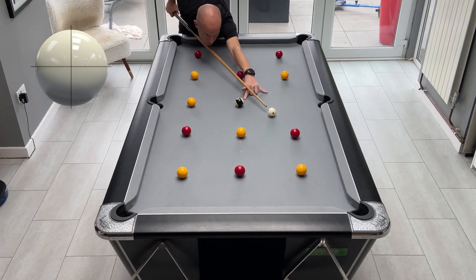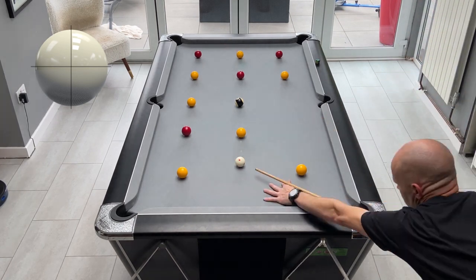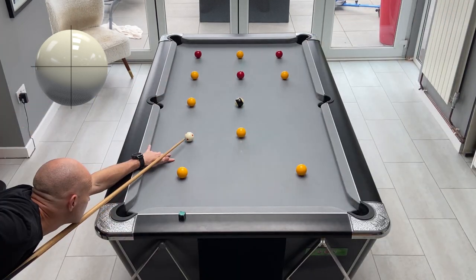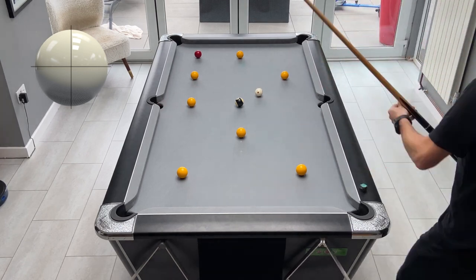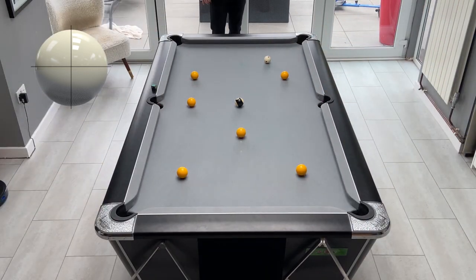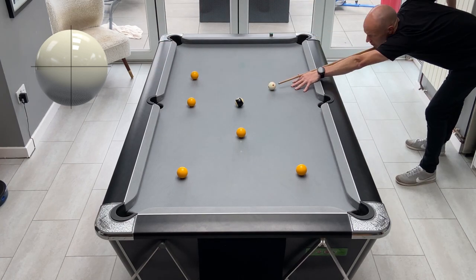If you miss, think about what you did wrong. Did you cue straight? Or did you put unintentional side on the ball? Did you rush your cue action or forget to pause? Maybe you didn't line up properly or even just got unlucky with a kick or a roll on the table. Understanding your mistakes and trying to correct them next time is vitally important when it comes to improving.